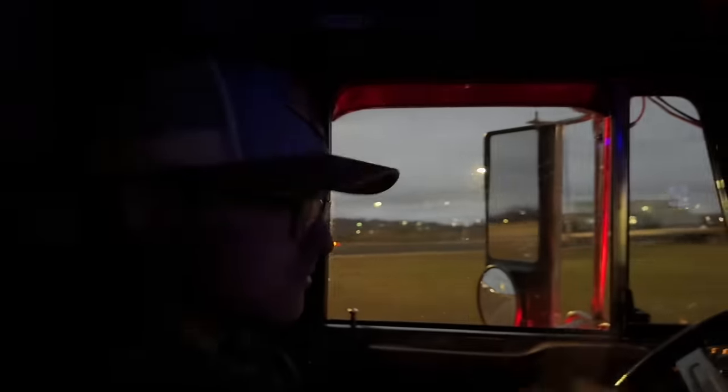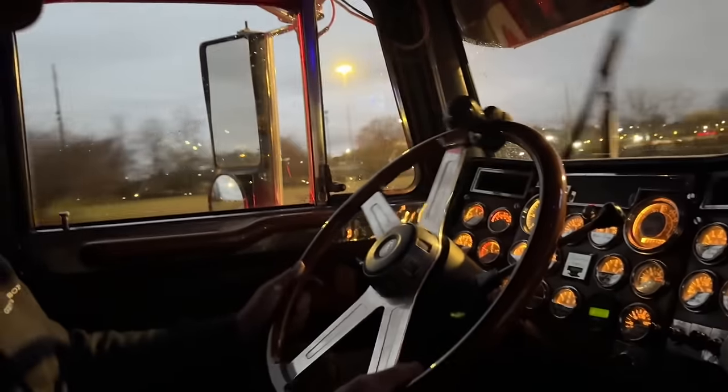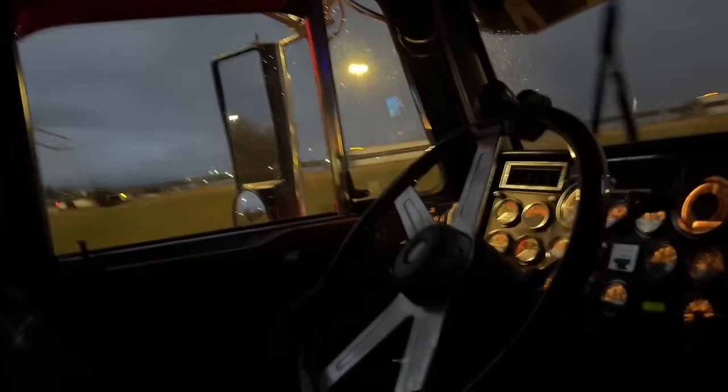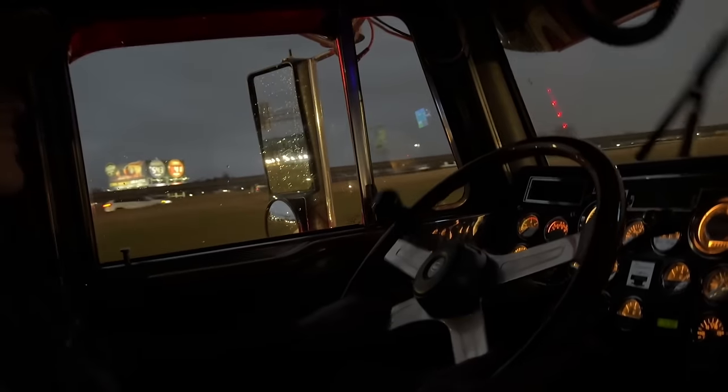Alright guys, we're rocking and rolling. I'm in the passenger seat. Little bro's driving. This is the first time I'm ever getting to drive Rooster. Dude, I love it. Not in a million years would you have told me we'd be driving down the road together, you driving a semi down the road with me, for one. But back in the day, did you ever think?